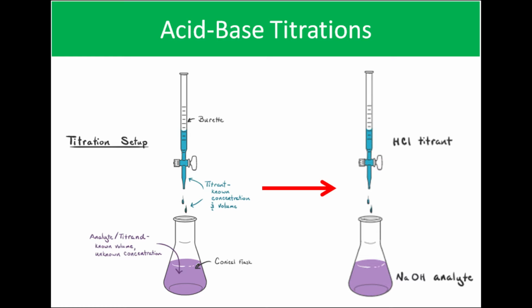In a titration, a solution of known concentration, which is the titrant, is added to a solution of a substance being studied, which is the analyte. In an acid-base titration, the titrant is a strong base or a strong acid, and the analyte is an acid or base.